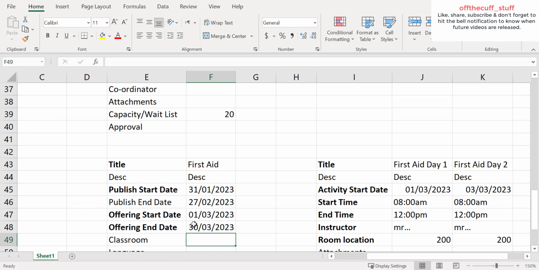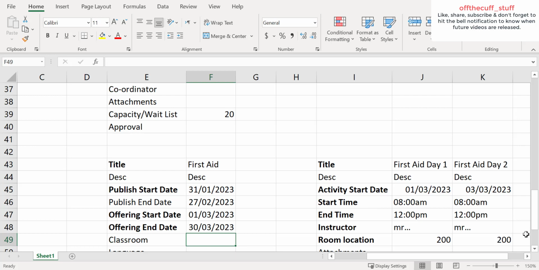The 10th day, or the last day of the course, takes place on the 30th of March. You would need to have 10 activities. Day 1 would be 1st of March, for example. Day 2, day 3, day 4, day 5, etc. can be on whichever days they run. Day 10, the last activity, needs to be on the 30th of March.